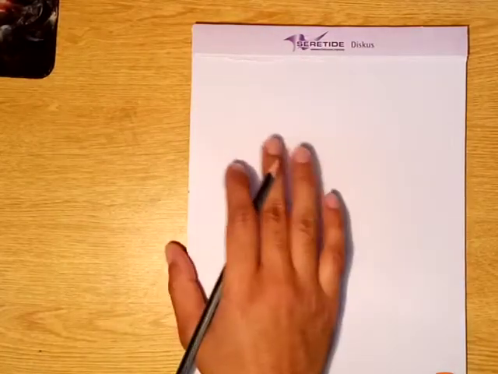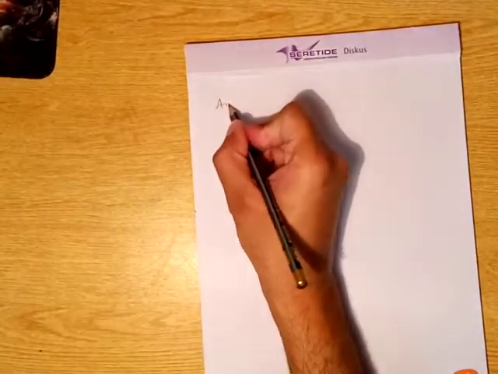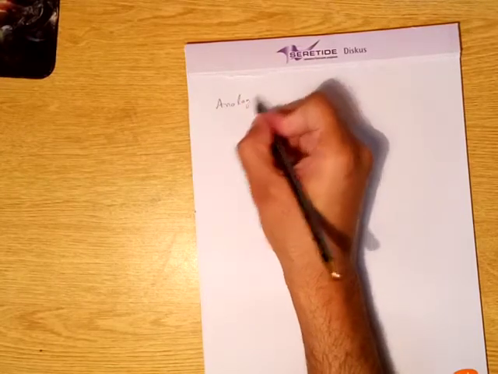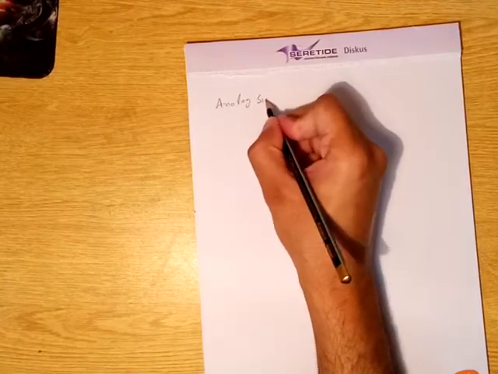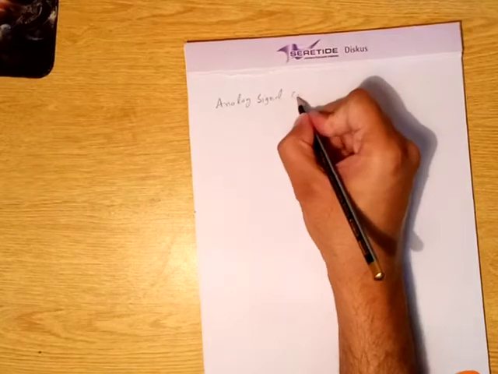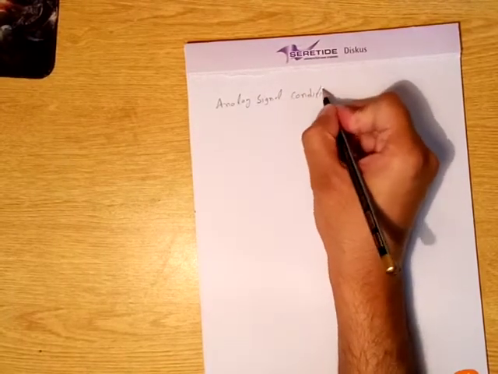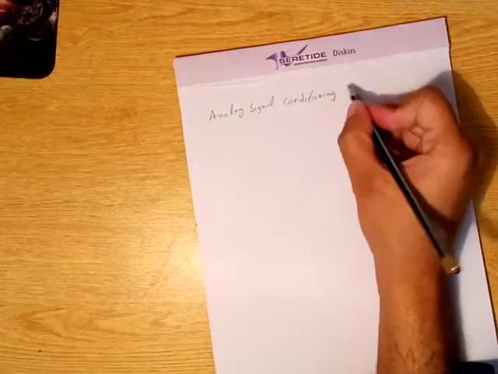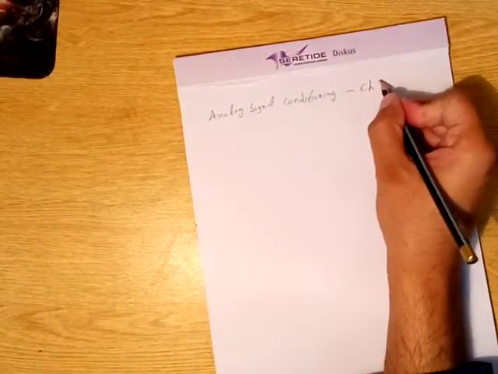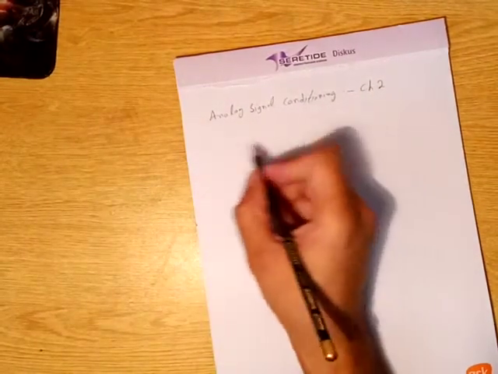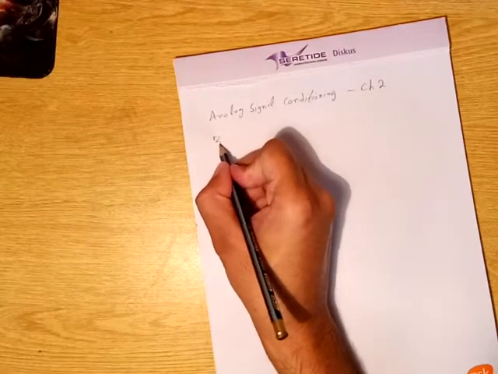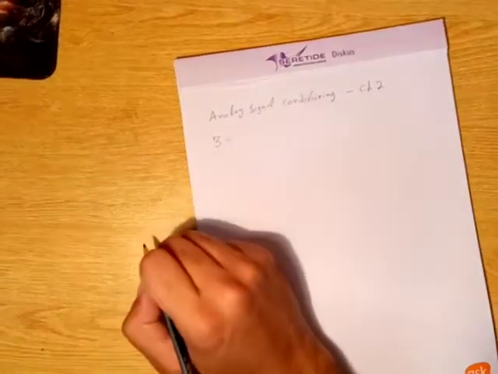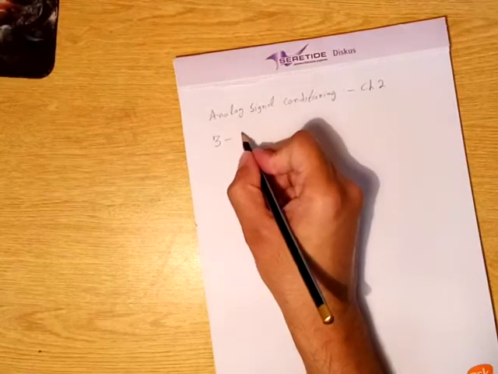Okay, जी अस्सलाम बिस्मिल्लाहिर्रहमानिर्रहीम. This is industrial automation. Last time जहाँ पे मैंने छोड़ा था, I'm gonna start at the same point. We were at analog signal conditioning. This is chapter 2 और हम इसके subsection 3 तक पहुँच गए थे. So I'm starting at the same point, that is passive circuits.